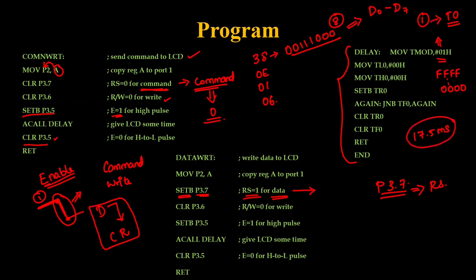If we can create 20 milliseconds, that is also fine, but 17.5 milliseconds will do the job of delay for my LCD screen. So I am just fixing this value. If you want to create more delay, try to create your own delay and see how much time it takes for its operation. We have seen so many programs with respect to timers. Just try it out and see how you can get those values displayed with a time delay. After this, we will move to the real-time kit to see how the programming of 8051 on your LCD screen works.